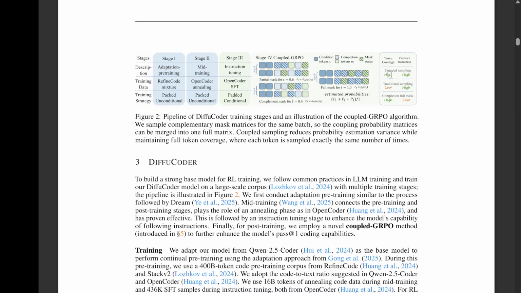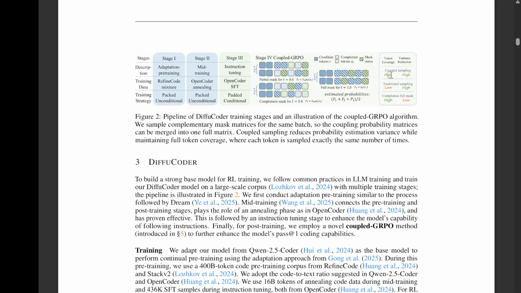RL has definitely boosted AR models for things like math and code, but applying it effectively to diffusion models was the tricky part. Previous attempts like D1 and MMaDA often fell back on that block diffusion decoding we talked about. The semi-autoregressive workaround. Exactly. It wasn't truly diffusion-native. DiffuCoder, with coupled GRPO, really distinguishes itself here. It unleashes RL's power in a way that truly respects and enhances the diffusion model's unique, non-sequential strengths. It kind of sets a new standard.